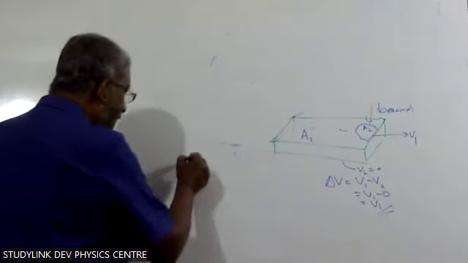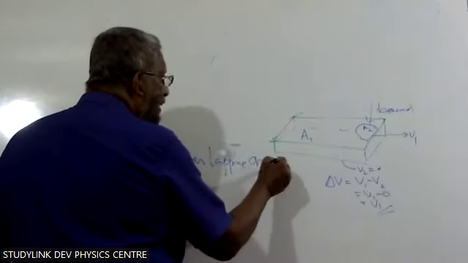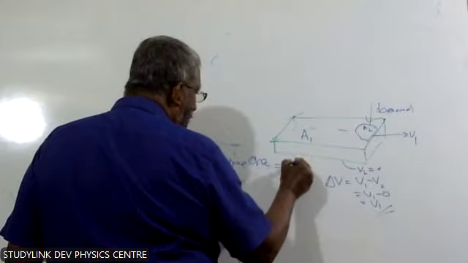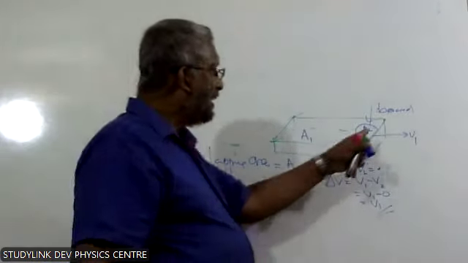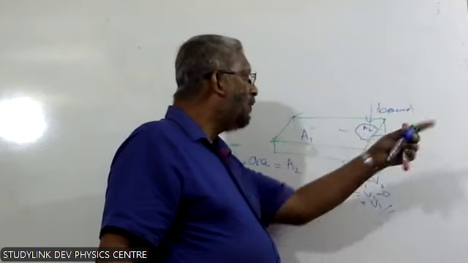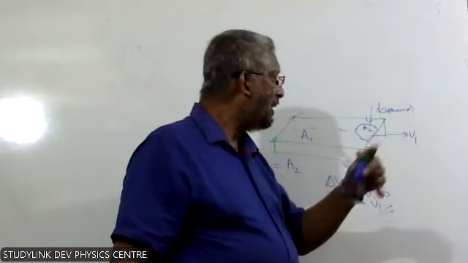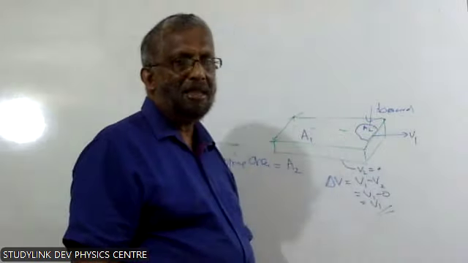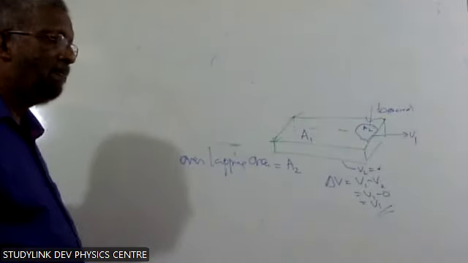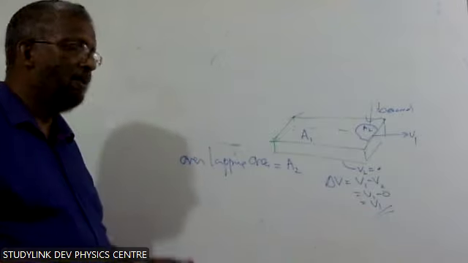Now, overlapping area. Overlapping area is equal to the common area, A2 only. Because the liquid which is in contact with this lamina or board will flow or will be pulled in that direction. Others are just remaining. So therefore, the area is this much. Always you have to consider the overlapping area.